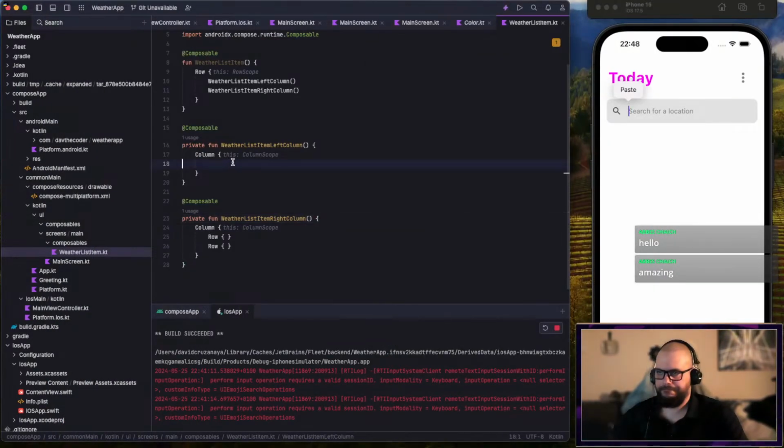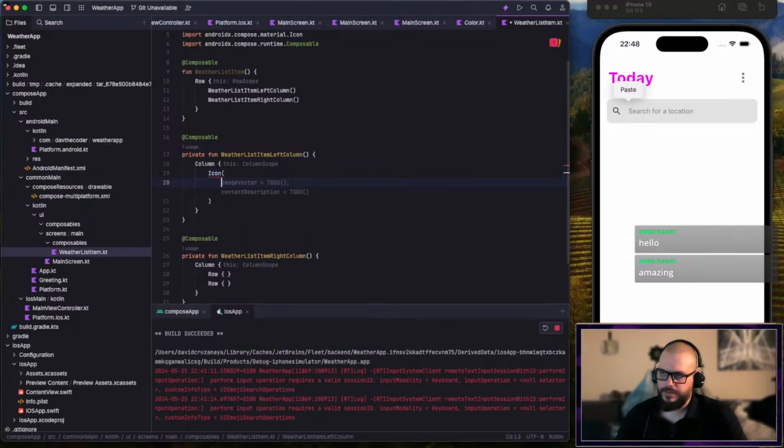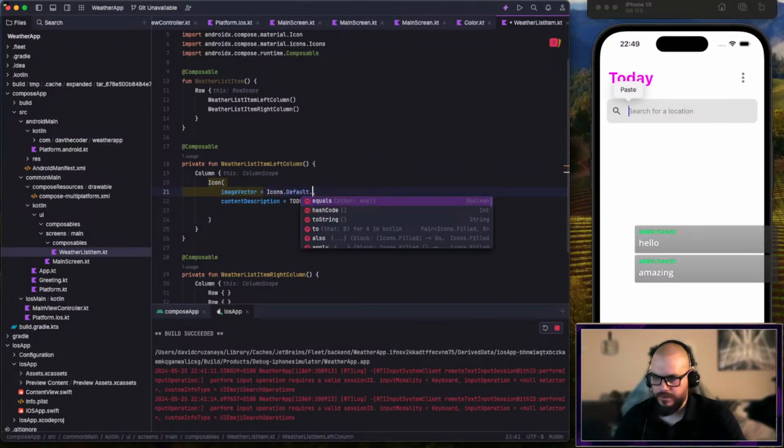So in this case, we're gonna have an icon, and this icon will be an image vector, and the image vector will be Icons.Default.Location.